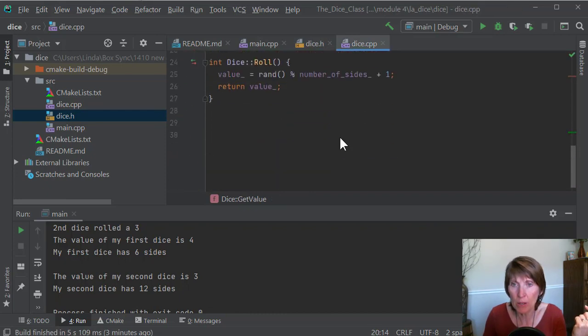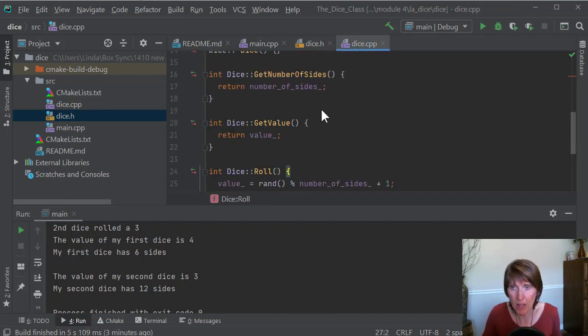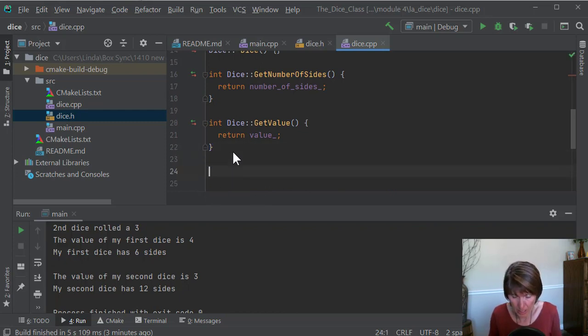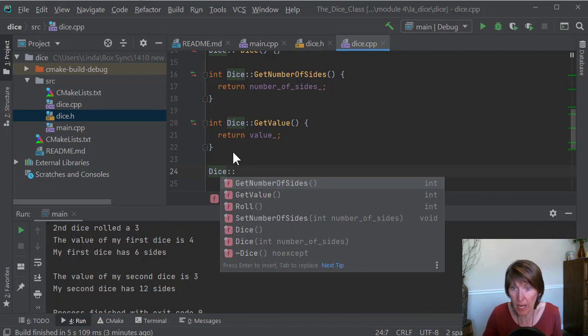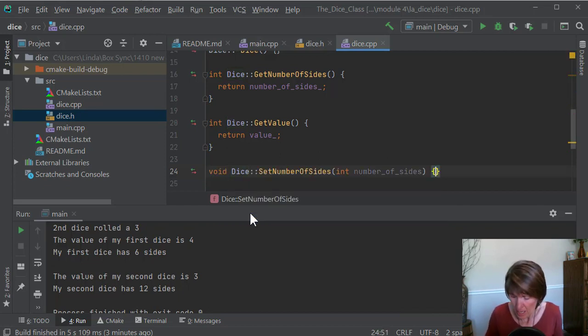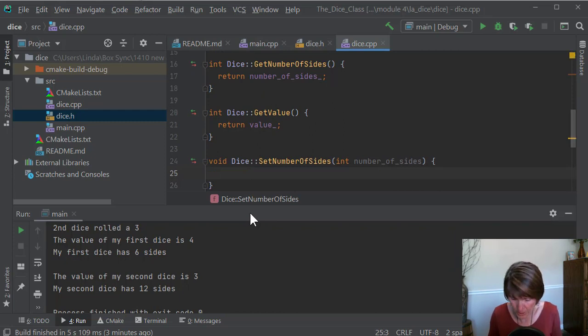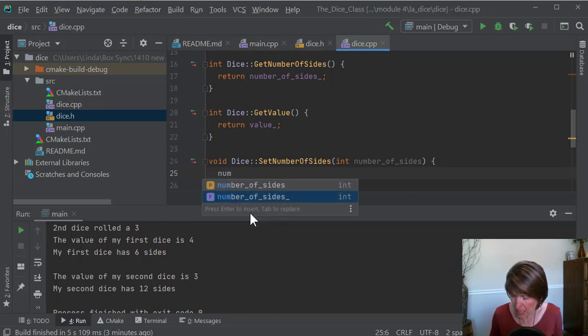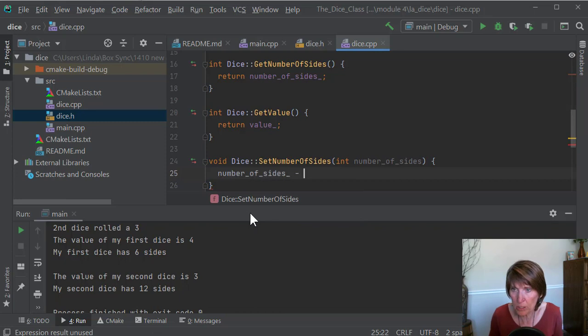So here we go. Again, we go in here and we want to implement this. I'm going to start with the name of the class, scope resolution operator, and I want to set the number of sides. And now in here, we just say, make the number of sides equal to what they set.